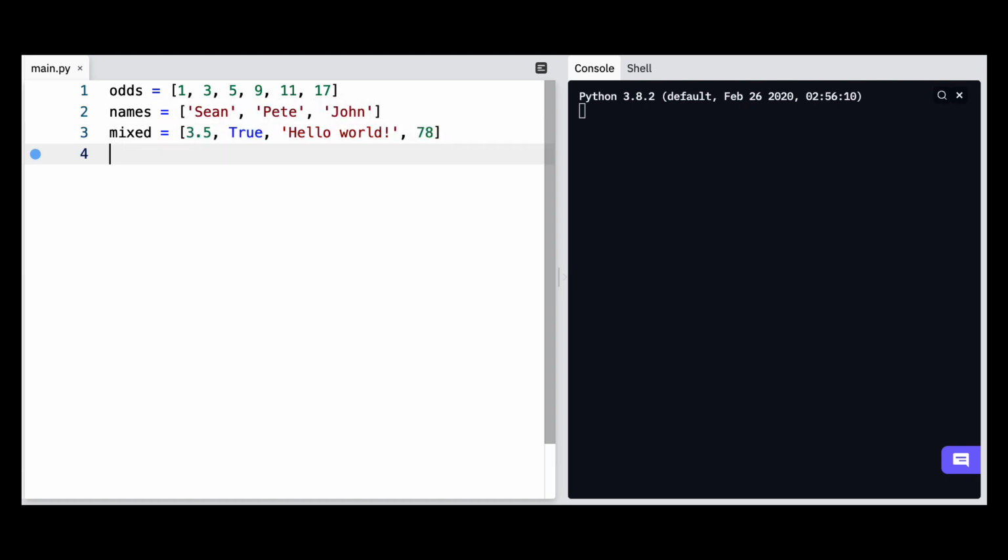In fact, you can even store a list inside another list. So let's say I created a list called collection. Inside that list, I can have a few single things by themselves, but then I can have another list.